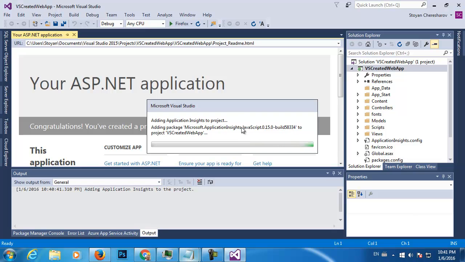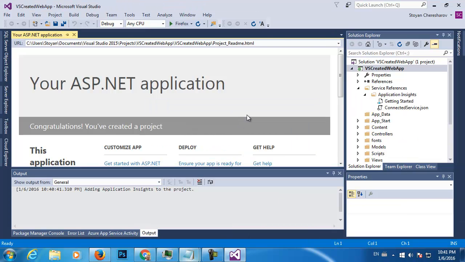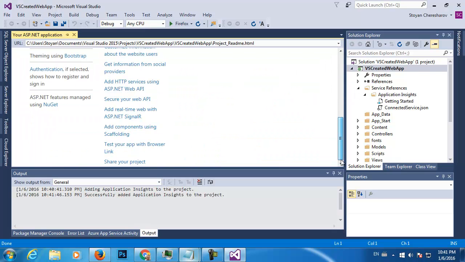We'll see now. Adding Application Insights to the project. Okay, so in other words, failure is a great way of learning. Don't use admin.